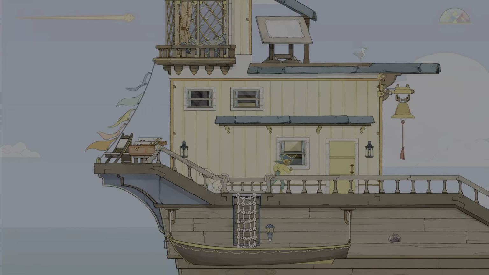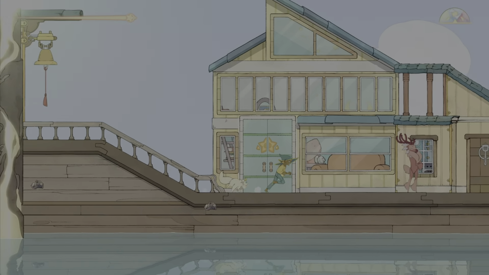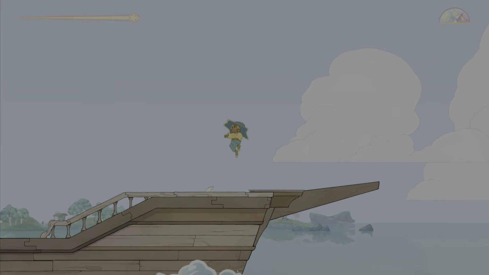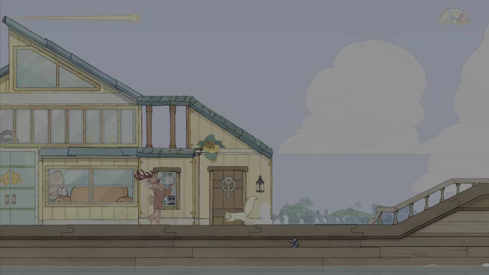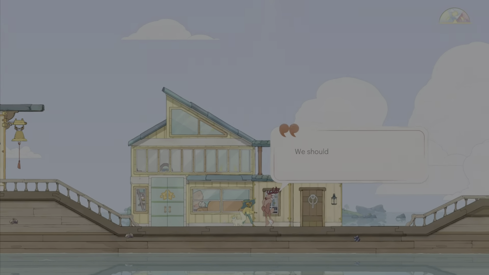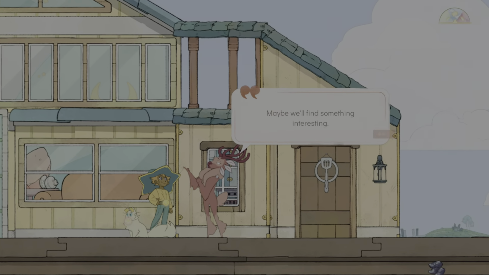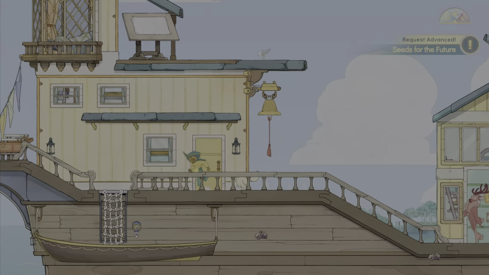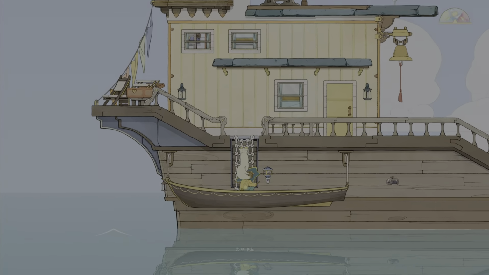Okay. We have almost arrived at Mostine's Cove. There it is. You can see it in the far distance. Look at that. We should hop on the island over there. Mostine's Cove discovered. So it's another island. Maybe we'll find something interesting. Seeds for the future. Oh, are we trying to find seeds?